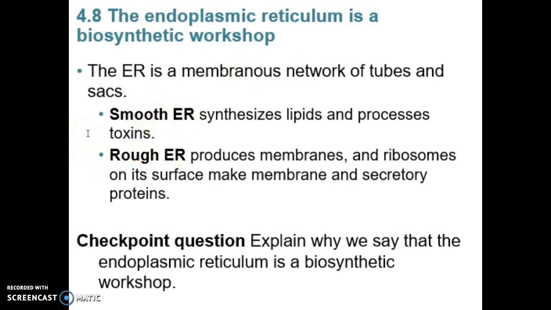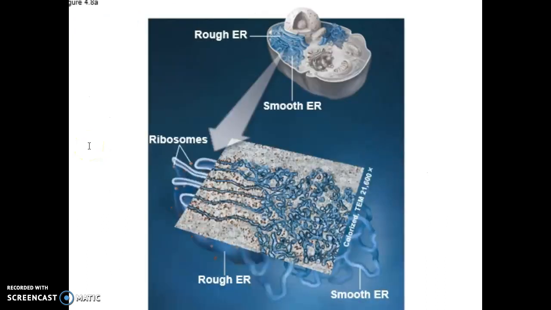There are two kinds of ERs, a smooth ER and a rough ER. These can be recognized by the fact that smooth ER is smooth and rough ER has ribosomes on its surface. You'll see in this picture, a smooth ER is a smooth membranous system. The rough ER, as you see here, has those brown dots that I said were the ribosomes. Again, you can see the smooth ER out here too. It has no dots on its surface, no ribosomes on its surface.